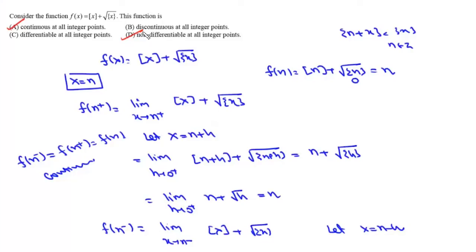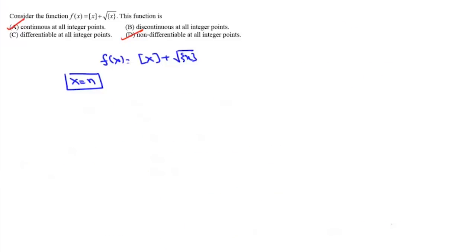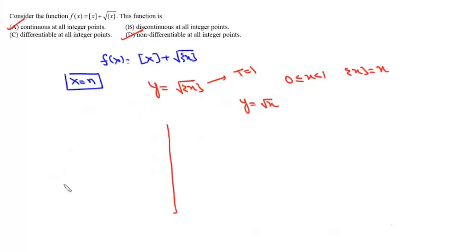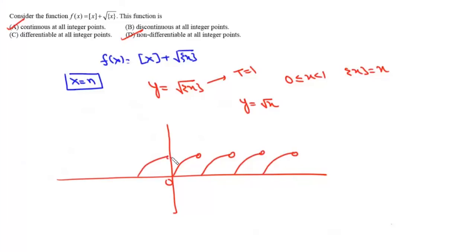Now perhaps the easiest way to solve this question is using graphs. So what we'll do is draw the graph of f(x) equals greatest integer function of x plus under root of fractional part of x. We'll start with the graph y equals under root of fractional part of x. We know that fractional part of x is a periodic function whose period is 1. So I'll draw the graph of y equals under root of fractional part of x between 0 and 1, where fractional part of x is simply x. So we just have to draw the graph of y equals under root x. That's the graph of y equals under root of fractional part of x. This is 0, 1, 2, 3, minus 1, minus 2, and this value is 1.